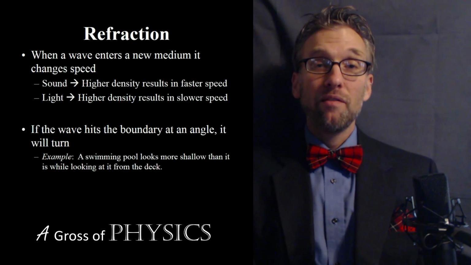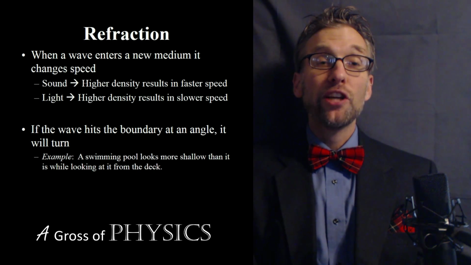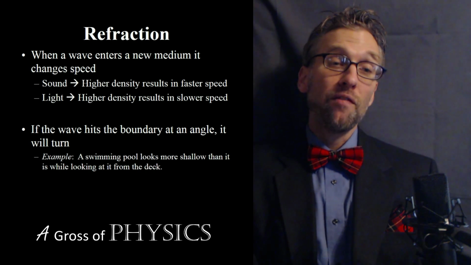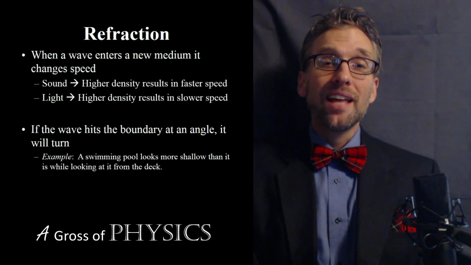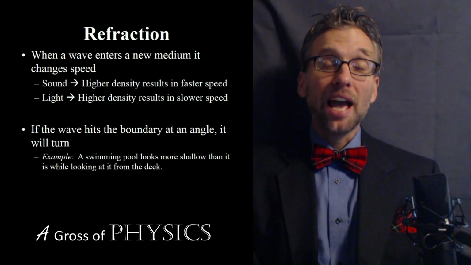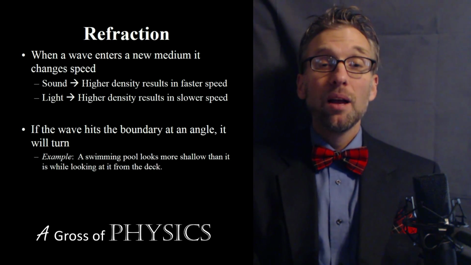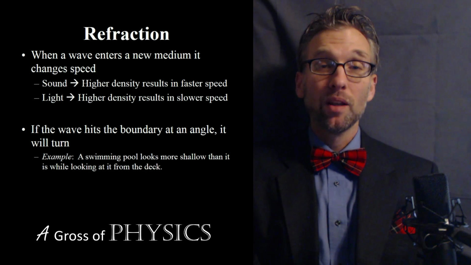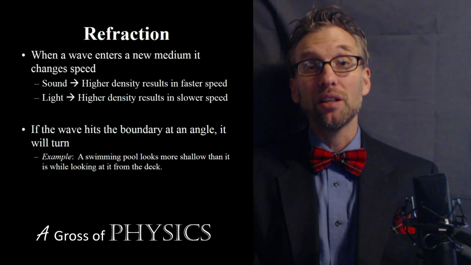The second type of event that occurs other than reflection is refraction. And refraction is when a wave changes speed as it enters a new material. And the new density of the material will affect how much the speed changes. What's important to realize is that the refraction of sound waves going into a more dense material will actually speed up when it enters that new material because it's a material wave. It's a mechanical wave, and it needs a medium in which to travel through.